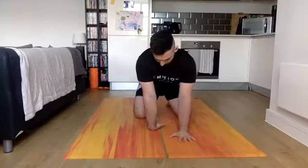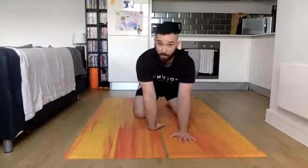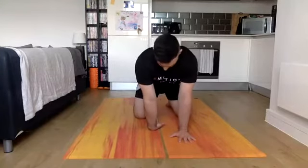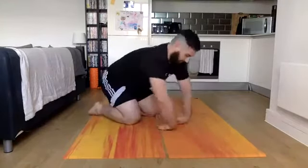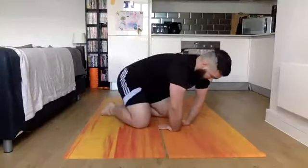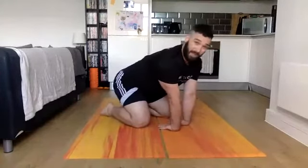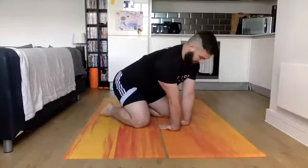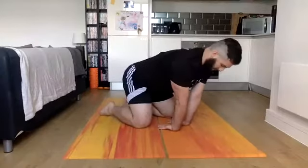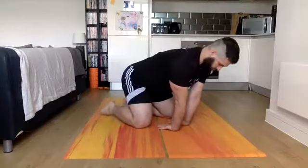Okay, and again, if it is too painful, you go one arm at a time. So you're going to sit back and sit forward. You're really trying to open up the wrist flexion. So I'll do it facing this way so you can all see. So palm facing up, I'm going to straighten up my elbows, pits facing forward. I'm going to sit back. See, my range of movement's not that good on this one. Don't do it as much as I should. Give me 10 reps. So, a nasty one.